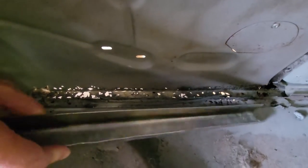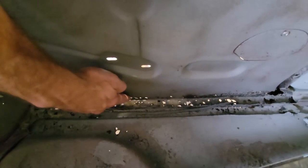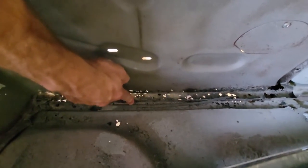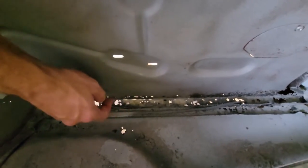So what I have to do is I made a piece. I made a little channel, bent it on my metal brake, and I'm going to cut that in here. It's going to have to weld to the floor once we get the floor in, but for now, I just need to get this straightened out before. I figured it's easier when I can get to both sides, so I'm going to do this now instead of waiting until I have the floor out. I'm going to try it that way, so we'll see how that goes.